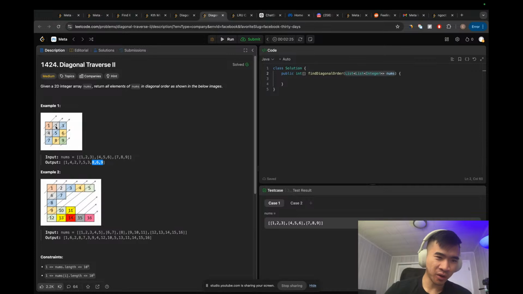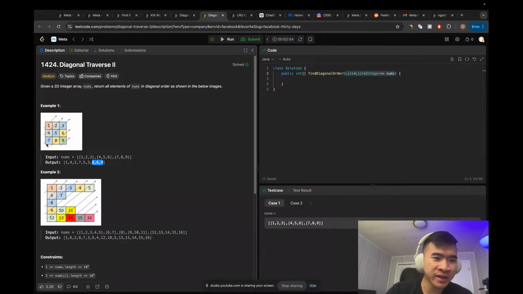Then we go to 0, 1, 0, 2, 1, 0, 1, 1, 1, 2. So I see that here it's 0, 1, and here is 1, 0, and they are in the same diagonal. Let's see if I can see a pattern for the next diagonal traversal row. So here it's 0, 2, 1, 1, and 2, 0.